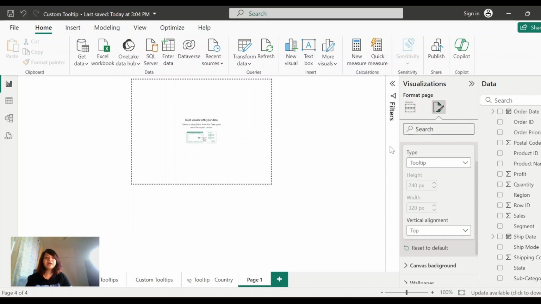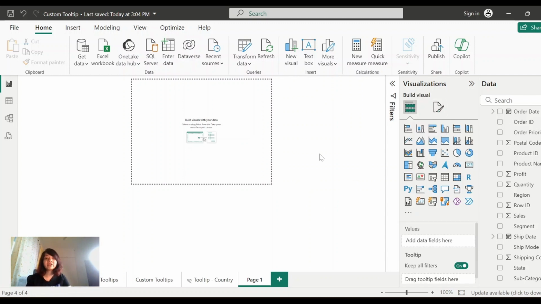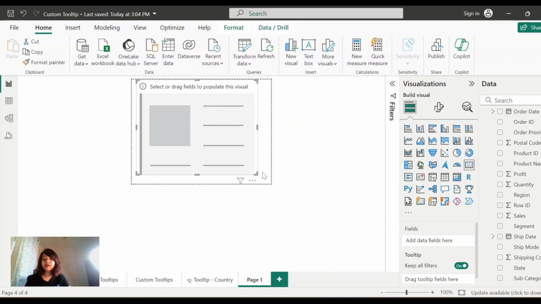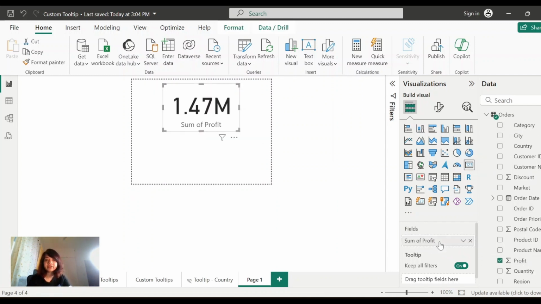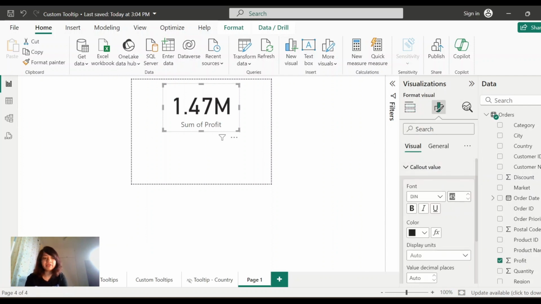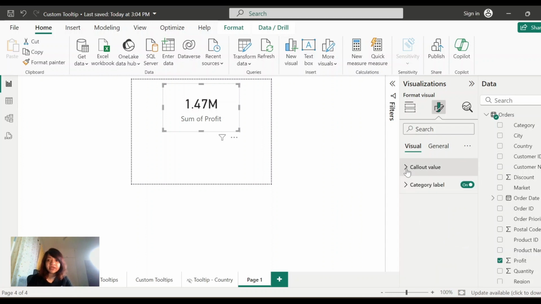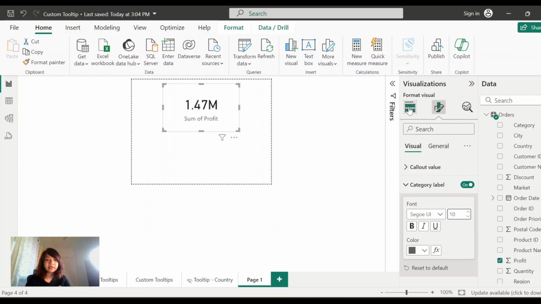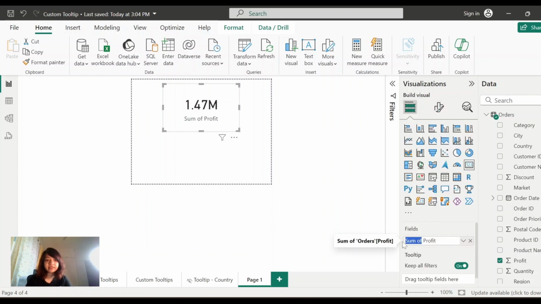Okay, so now let me create some visualization. Let me go with the same examples which I have already presented. The first visualization I will create is total profit. So let me add a card and add profit. This is looking very big, so you have to do the resizing. I will reduce the size to probably 25, and I will reduce the size of the category label as well. Let me make it more presentable and rename it to total profit.